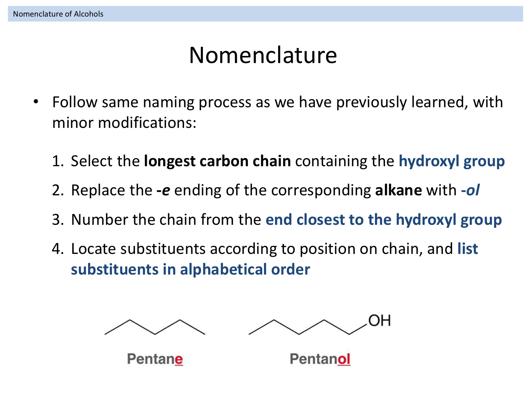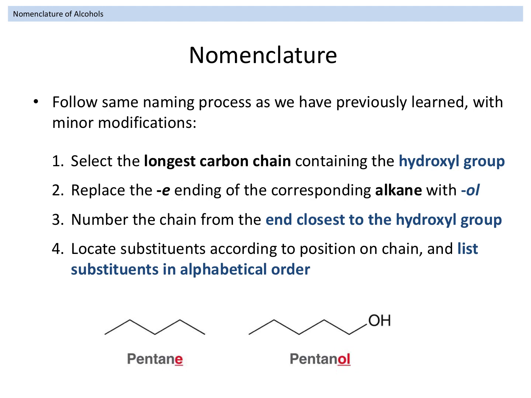Next, we need to learn a new suffix for the alcohol functional group. The suffix used for alcohols is -ol. To apply this suffix, modify the name of the parent alkane by changing the -e suffix to -ol, indicating the presence of an alcohol. Pentane, for example, becomes pentanol when a hydroxyl group is attached to the molecule.